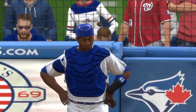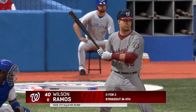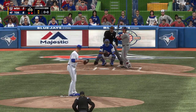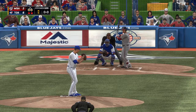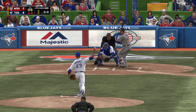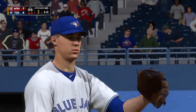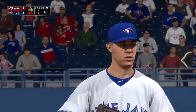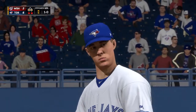Up next for the Nationals, catcher. Striding in once again, Wilson Ramos. No hits in 2 trips to the plate for him in the ball game. First pitch of the at-bat. And that misses for ball one. Well, he's thrown a lot of pitches in this one, but it's not like he's walking a bunch of guys. Only one free pass to this point, but they're still making him work really hard.